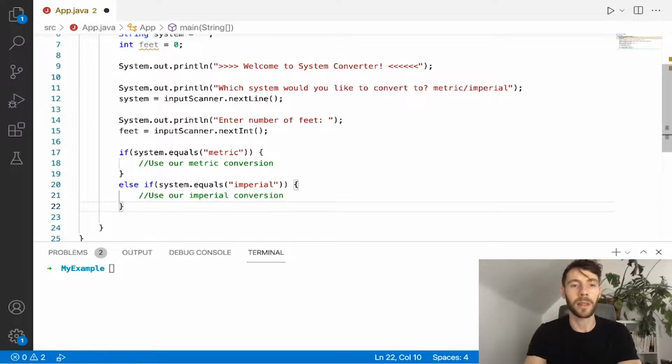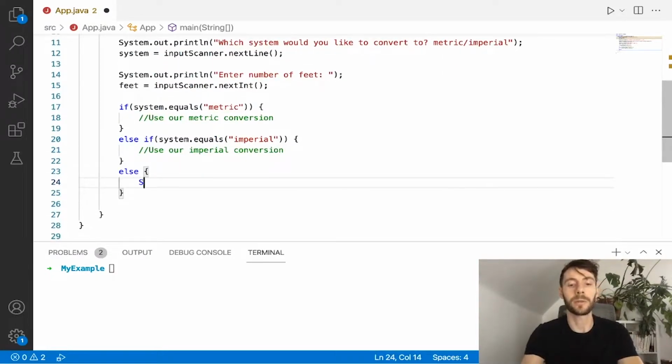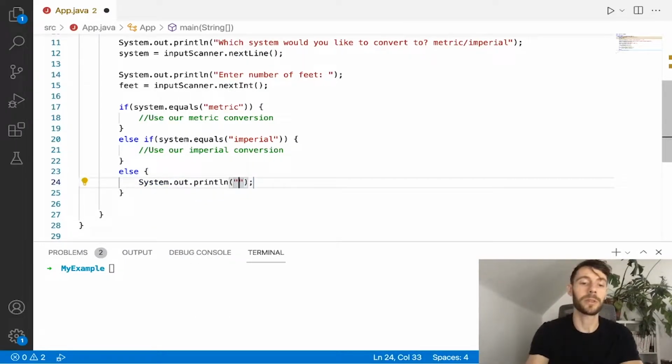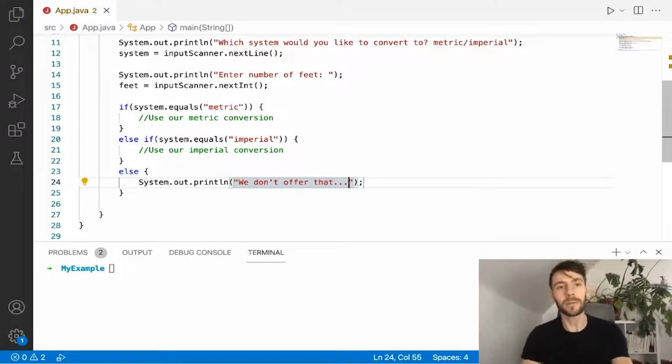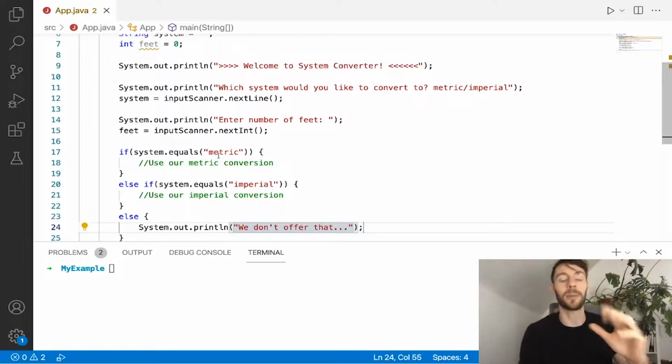Cool. And then finally we'll do another else, and this is just going to be a System.out.print, and we'll say we don't offer that. Okay, awesome. So that's the framework of our program set up here.